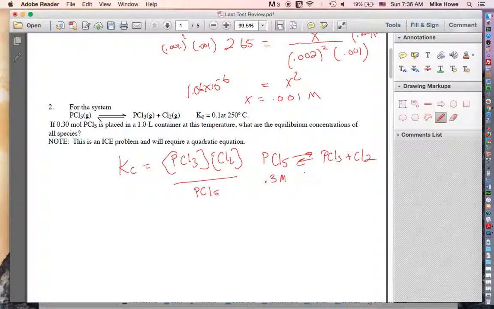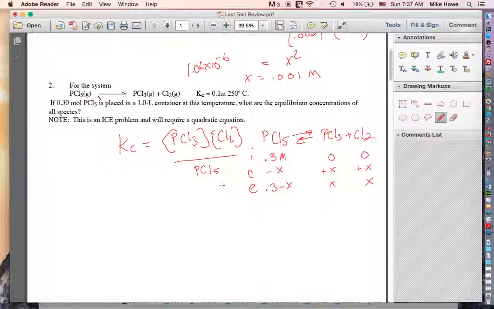So that's 0.3 molar. We don't have any of this initially. So those are the initial concentrations. We know that some of the PCl5 will react, but we don't know how much of the PCl5 will react. So we just say it goes down by X amount. Since there are 1-to-1 ratios, this will go up by X amount, and this will go up by X amount. If there was a 2 here, that would go up by 2x. So 0.3 minus x, x, and x is what we will have at equilibrium. So again, we're thinking about initially how much it changes and what is the equilibrium concentration.